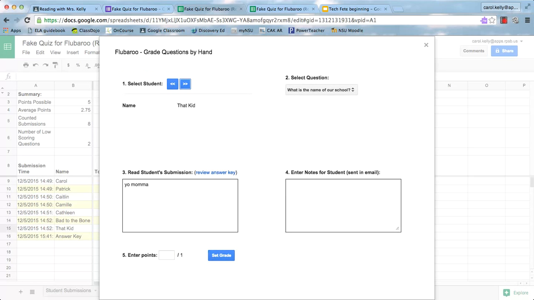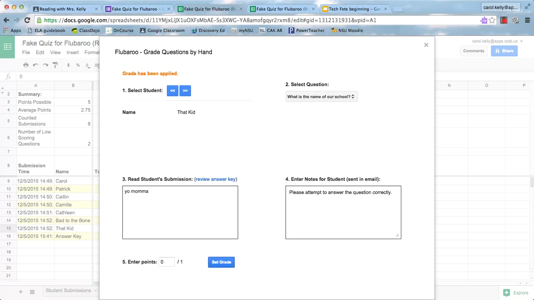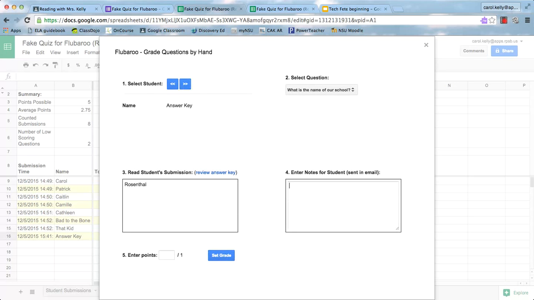And I think we have one more. Again, please attempt to answer the question correctly. So here, again, 0 points. I'm going to set the grade. Okay, and let me make sure that I have the answer key.